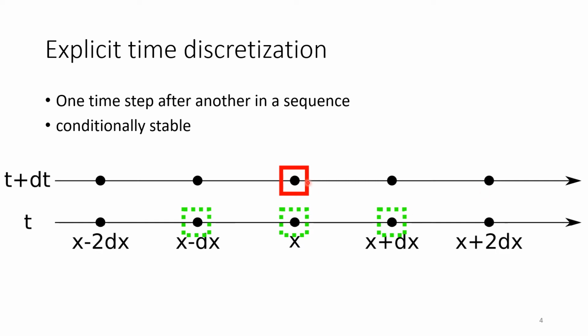Right, so this is what is symbolized here. This is t plus dt, my future time step, which I want to compute at a position x, of course, at some fixed position. And what I need to calculate this point could be, depending on your numerical scheme, knowing my value upstream and my current value, and maybe also some value downstream, and then I could compute the future time step. This is an explicit time step.